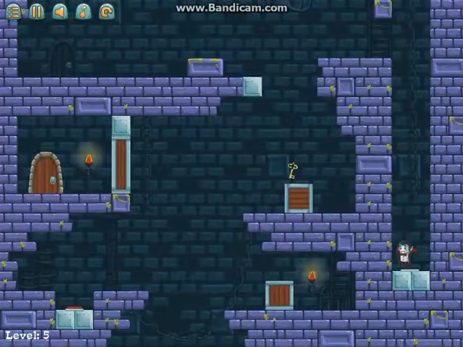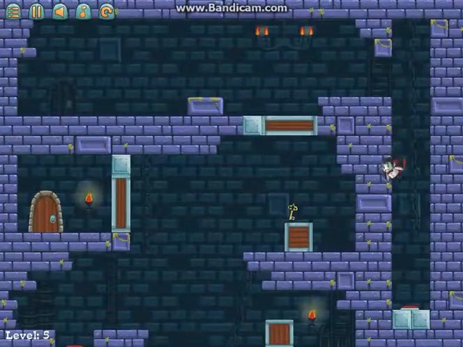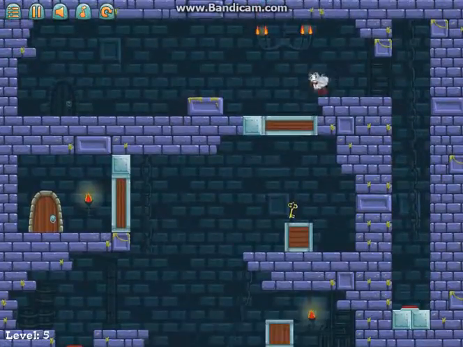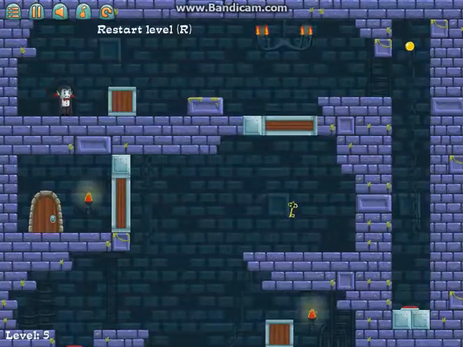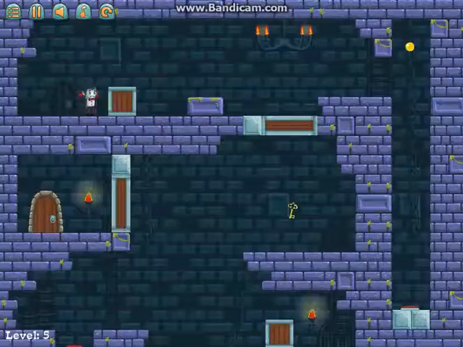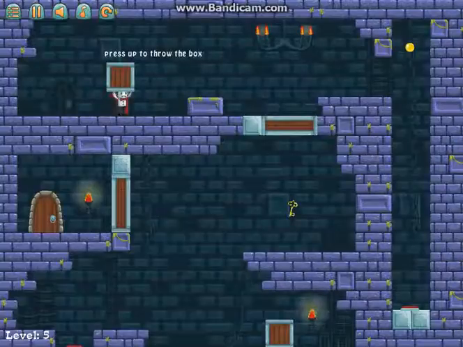Press the button. No. I think I failed the mission. I think there's no way out of this. Yep, I failed. Restart. This is the first time I actually had to restart. Okay, so I get it now. So let's see. I have to move this over first. Move it over. No, I guess I have to pick it up. Pick it up. It's so laggy. Sometimes it's so laggy. Sometimes it's perfect.